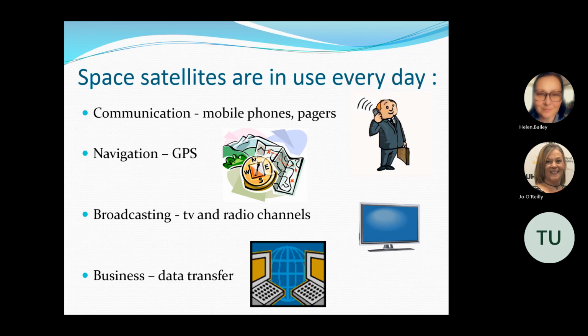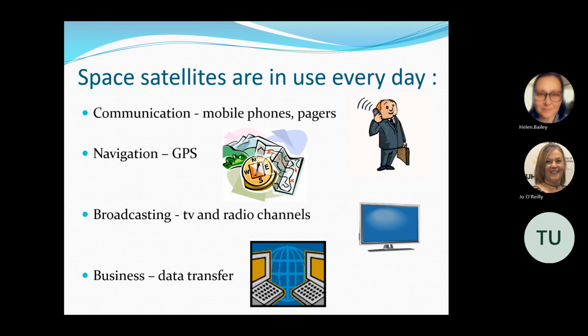So, for example, you or your parents might have a mobile phone. It might use standard signals, but if you think about satellite phones and mobile pagers and GPS in the car, anything like that that has a signal that shows you where you are on the earth and tells you where Google Maps is as you're wandering around lost around a city you don't know, all of those things use some form of satellite. And also, if you think about your TV, those of you who are watching the football, I think we can watch it on BBC or ITV or something. But sometimes sport and other channels are on Sky TV. And again, people have a Sky dish, and that's taking in a satellite signal.